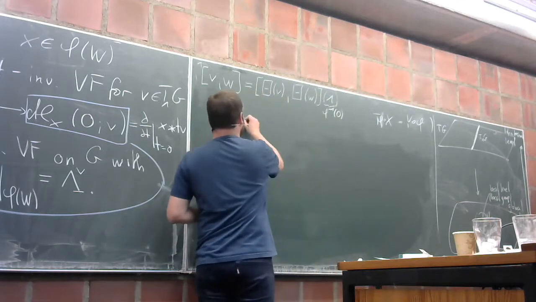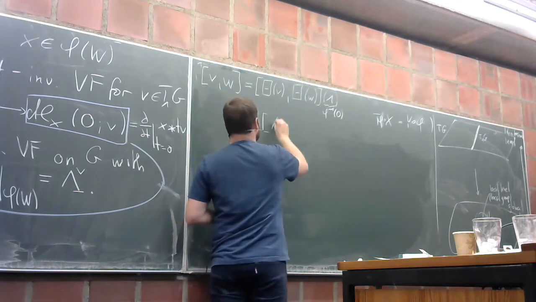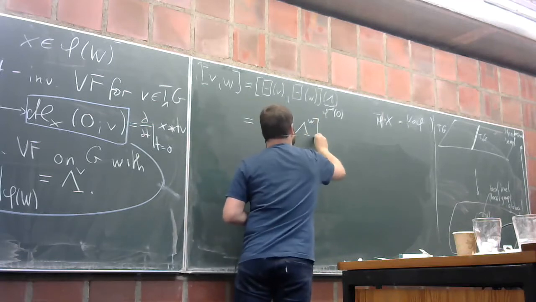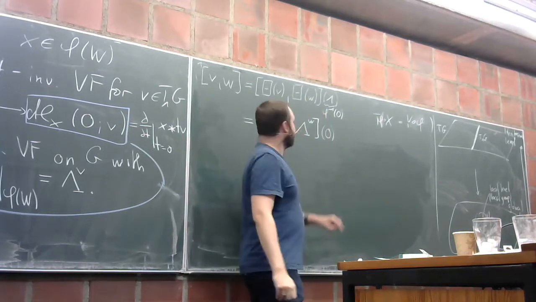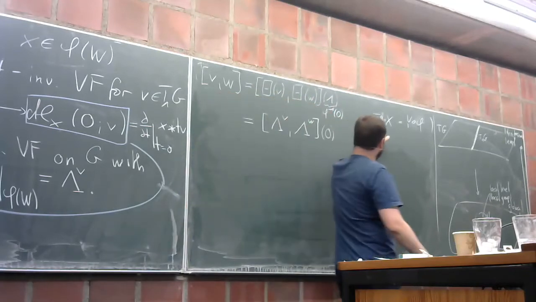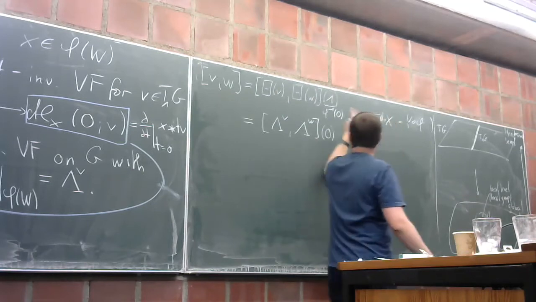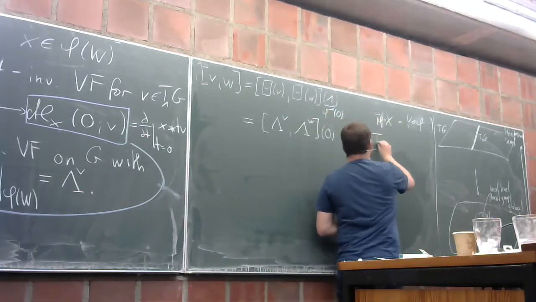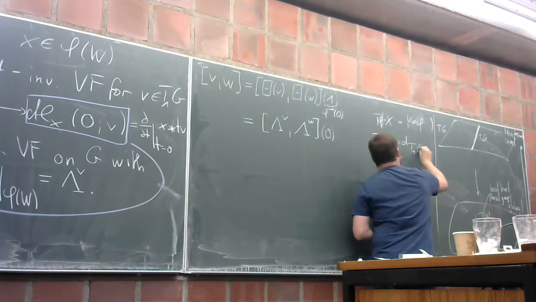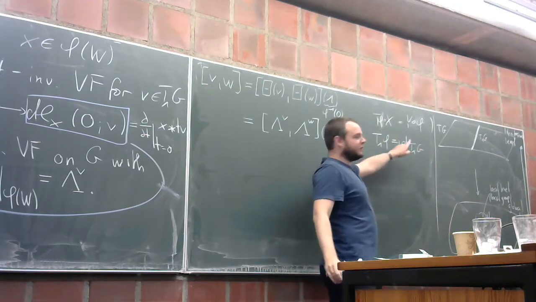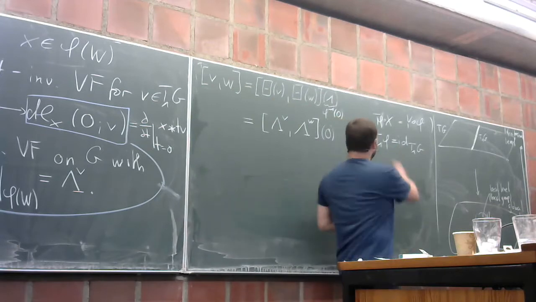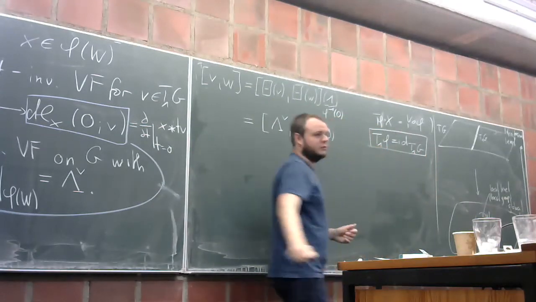I mean, what I want to write out, and this is what we get here, is this is lambda V, lambda W in 0. And the reason why you don't see in any of the formulas T phi is actually we need the T phi only at one point, namely at the identity. And we require that T 1 phi is the identity of T 1 G. So therefore, I'm not writing this. It's actually there. I haven't just written it up because it's just the identity. So we're using in this formula that we have a very special chart. So we don't need to carry this.